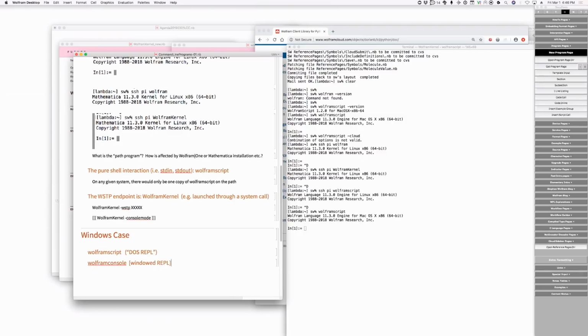Okay, so let's go through this again. I claim that the fact that Wolfram Kernel does something by default when you launch it on a shell command line is purely coincidental. That's some kind of historical courtesy, because most programs don't expose a REPL by default. You start a random C program, it does not expose a REPL. This one does that just as a courtesy, but normally expects to get WSTP messages and so on. Make sense?